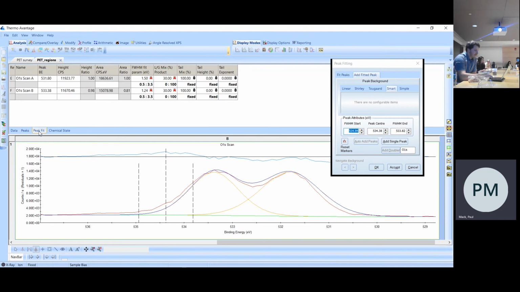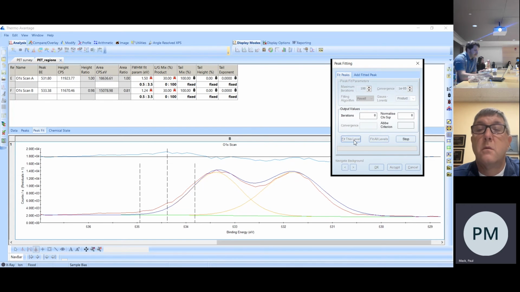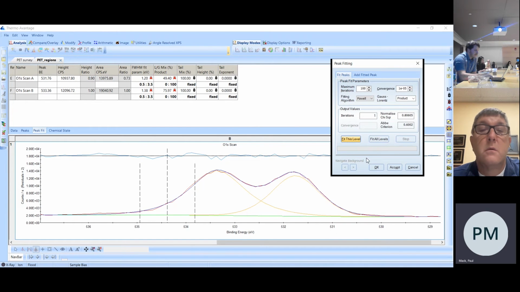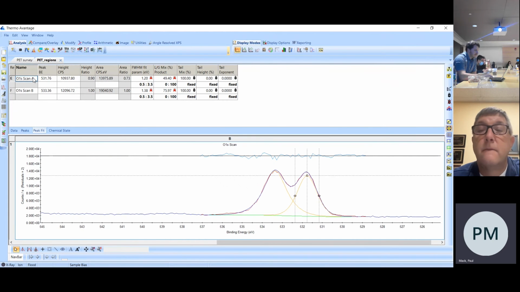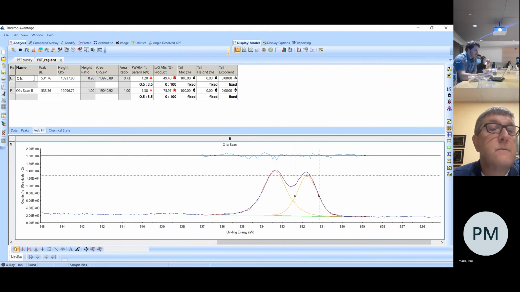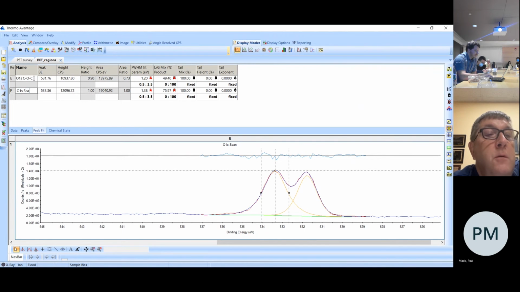In our peak fit table, we have two components here. Click fit peaks, fitness level, and OK. Oh, I've got to change the name. That's COC. That's CO.